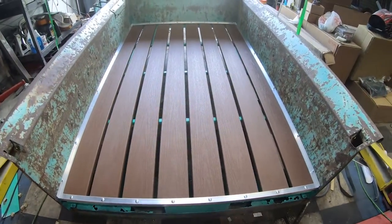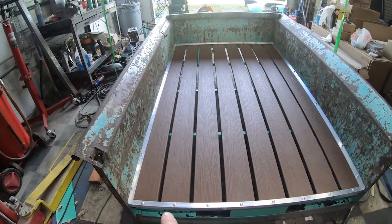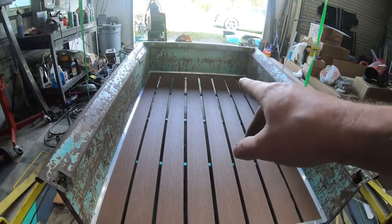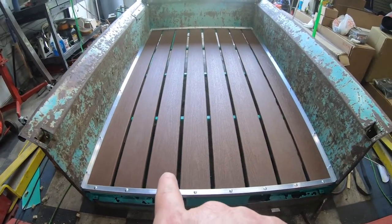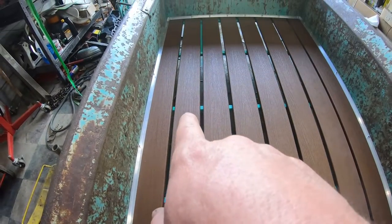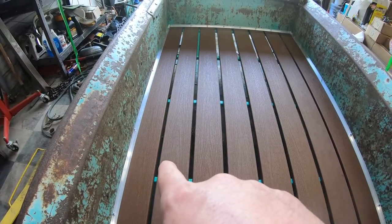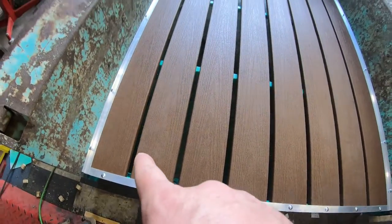So right here's where we're at so far. Now I'm going to cut each of my strips. Be sure when you cut your strips don't just cut them all at the same length, because one could be a little longer or shorter just by a hair - that back panel's had a lot of abuse over the years. So make sure you cut them one by one. Once I've cut them one by one, I will drill a hole at each end and for the cross members. Those cross members are 20 inches apart, so at the 10-inch center I will put a bolt, then another one at the other cross member, of course with washers on the bottom just like the factory.